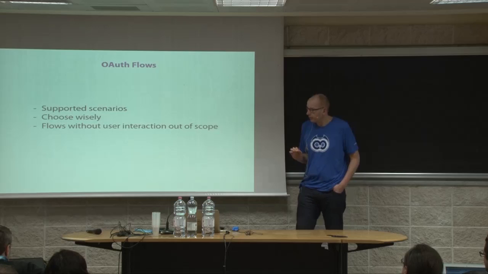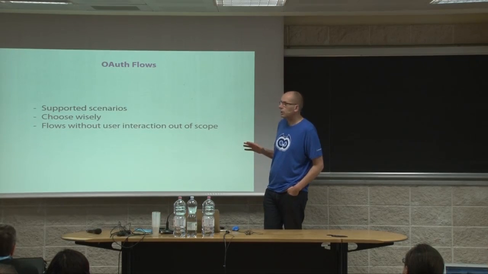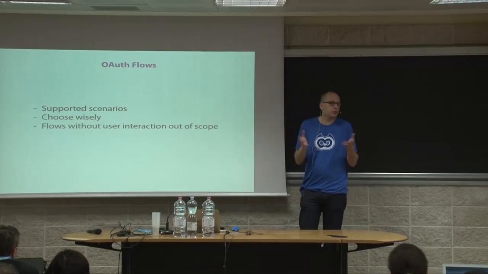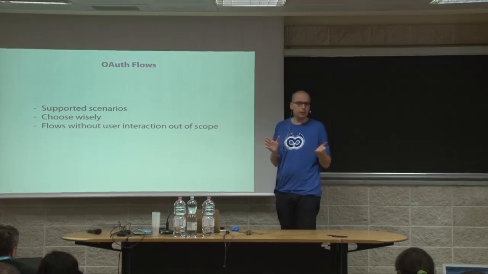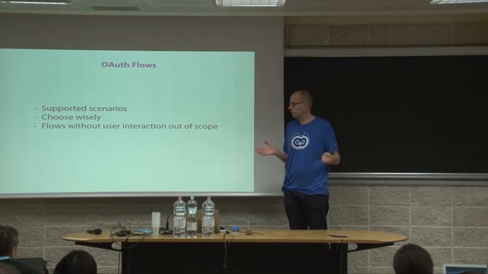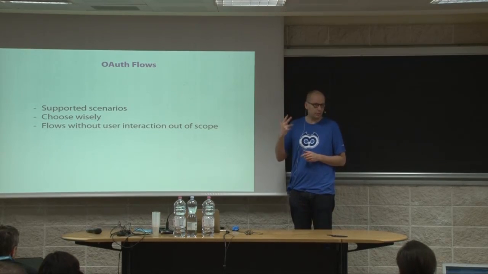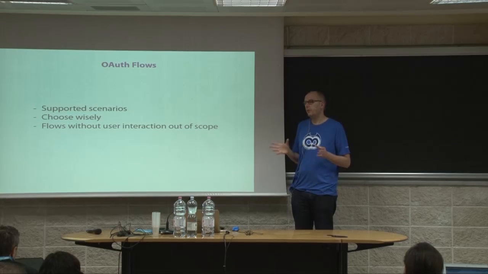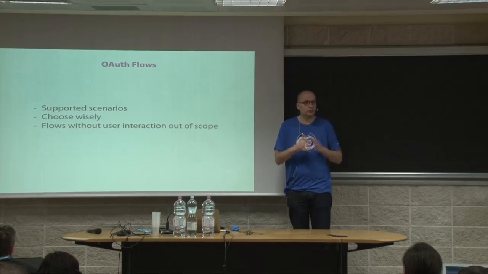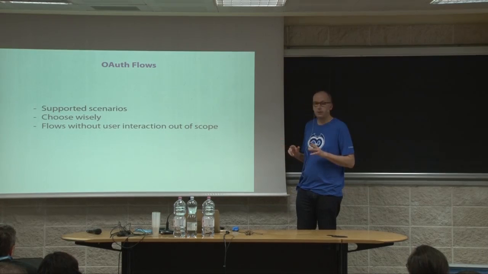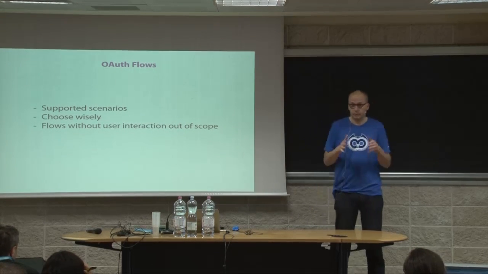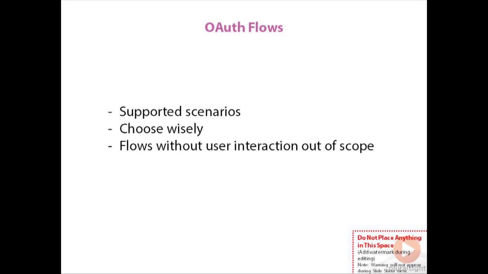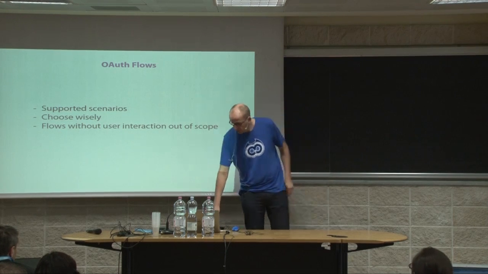Okay, so now to OAuth flows. Flows are just scenarios that are supported, basically, but there are scenarios that are more handy for certain cases. I talk about three flows here, and they're just flows for users, for humans. There are also two or three other flows that involve server-to-server communication, for example, when no human is involved. So I'm not talking about those here. I'm just covering the user scenarios.